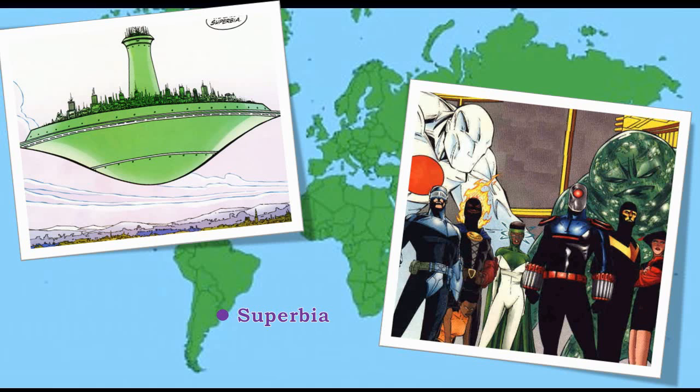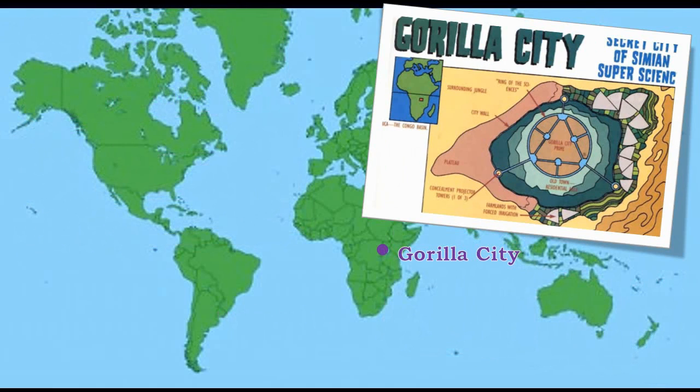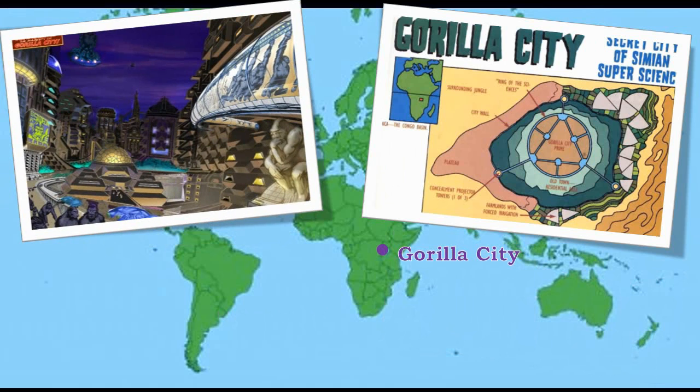Finally, we have Gorilla City, located somewhere in the Congo of Africa. This city was created and populated by gorillas that gained superintelligence and telepathic abilities after an alien spacecraft crash-landed in their jungle. And I'm not saying that these guys are smart for gorillas. I mean, these chimps make your college professors look like chumps. And yes, I know gorillas and chimps aren't the same thing, it just sounded cool.